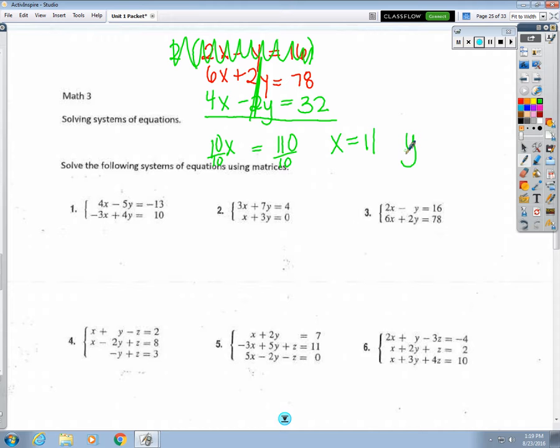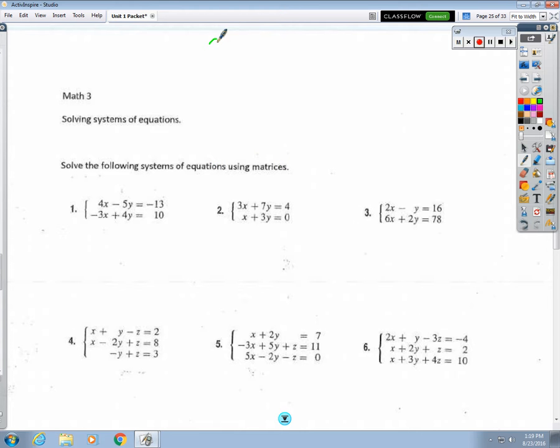And then does anybody remember what you would then do to find y? Right, you could plug 11 in for this x or this x and then solve for y, and you would know your y. Do y'all kind of remember that from ninth grade? There were two other methods you learned in ninth grade. The other one was called substitution. I'm not gonna do it completely because it'll take time.